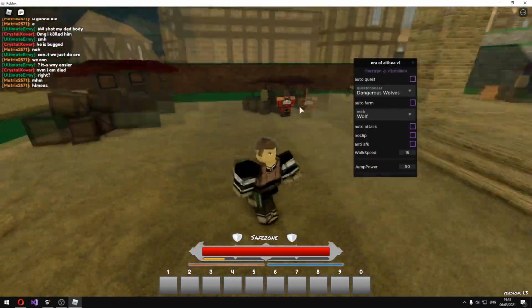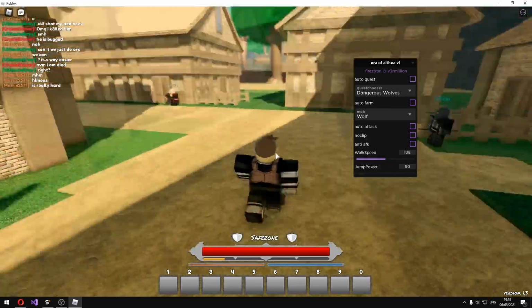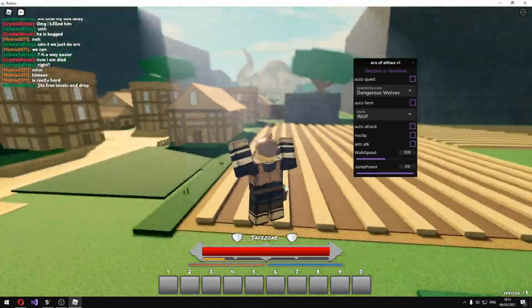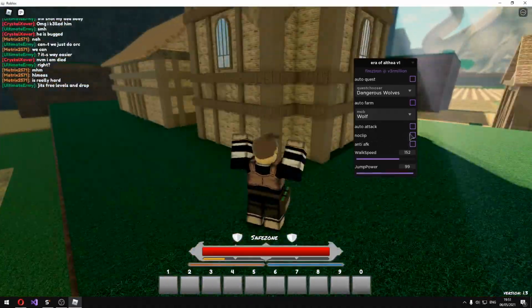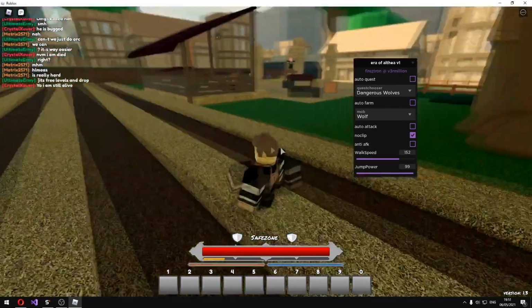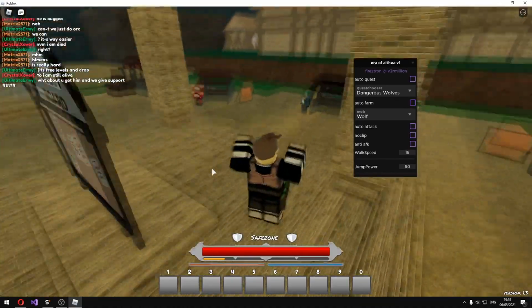This is an Autofarm script and it's working pretty fine. You can increase your walk speed like that and jump power like this, and those are working. No clip, you just basically go through anything you want like this, and you won't get kicked using it.